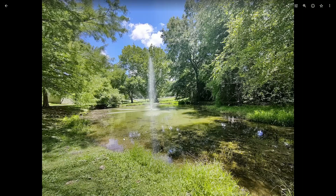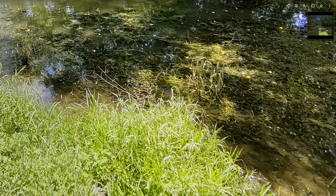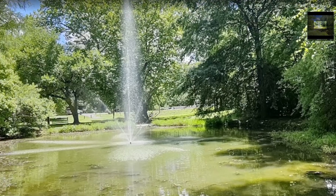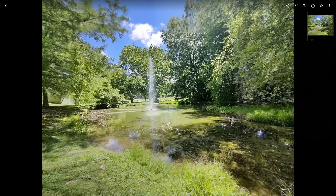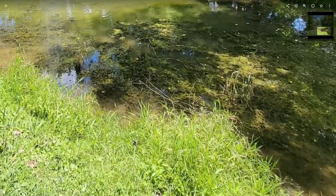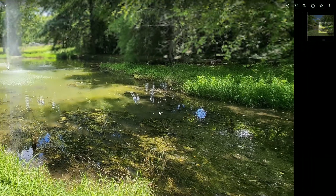This first one was taken on the Surface Duo 2 and I think overall it is a pretty decent picture. We have maybe some overexposure down here in the grass nearest to us — it's a very bright sunny day. Let's zoom in here in the middle and see what kind of detail we have on the water from this fountain. I think this is a pretty passable image. On the Z Fold 3, it's a really similar shot. The biggest difference the Z Fold 3 shows is just the color temperature — it is a lot greener, more saturated, and a little cooler. The exposure down here in the grass is maybe a little bit better there as well.